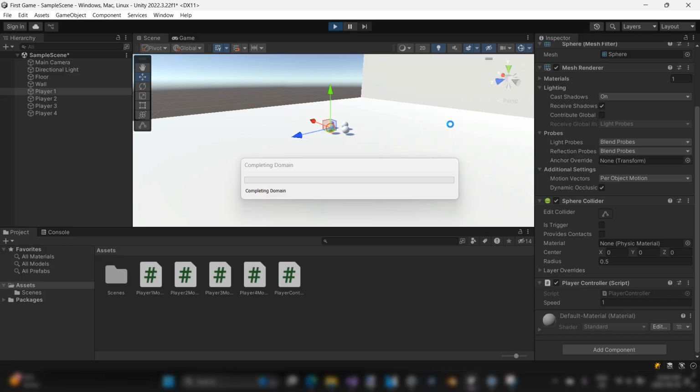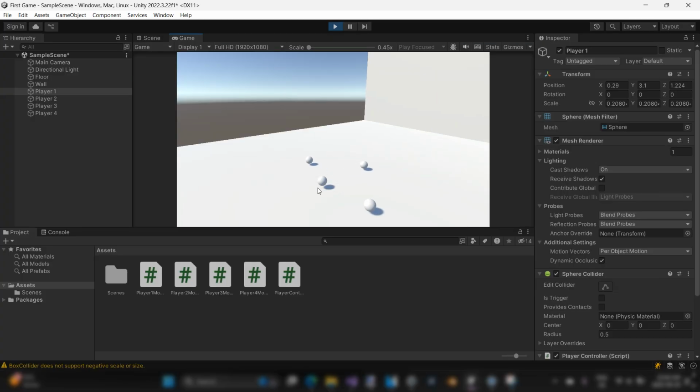And let's see if I have movement with my WASD keys. So Player 1 is sitting right there, but now I can press my WASD keys, and as you can see, I'm moving in all of these different vectors. I'm moving in all of these directions.